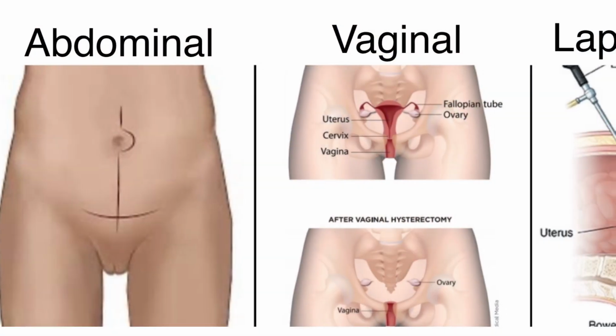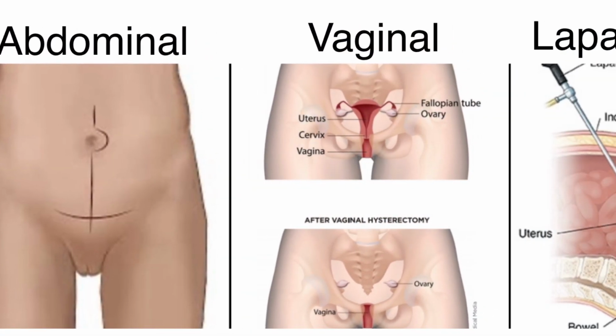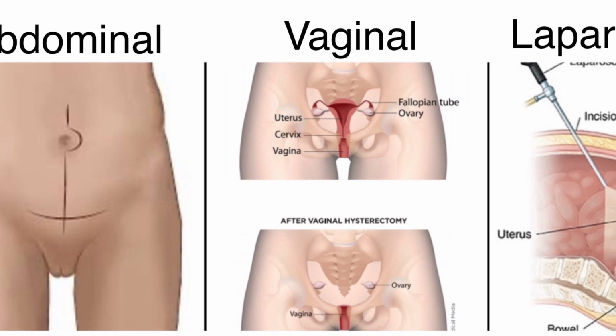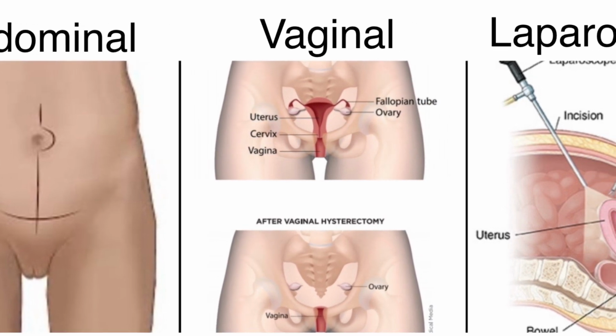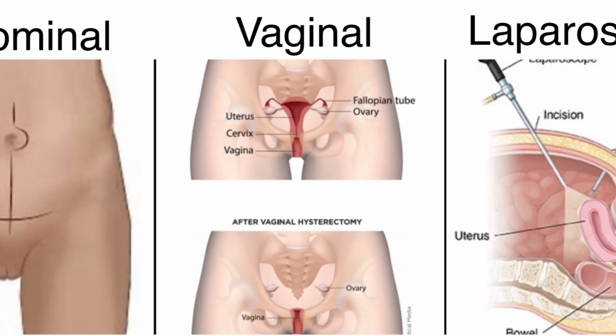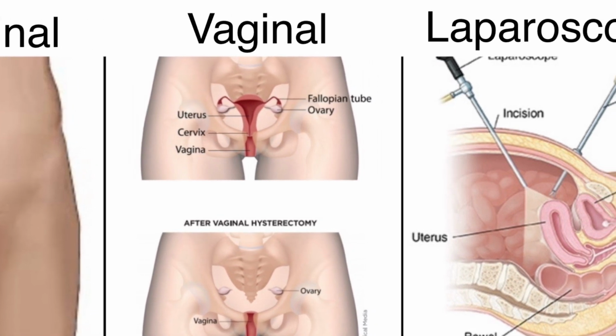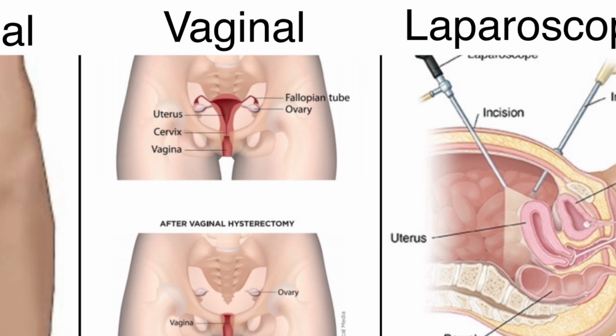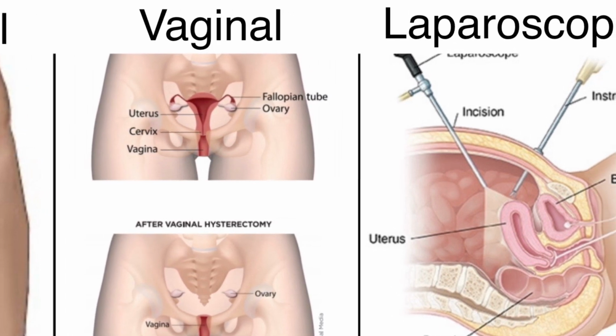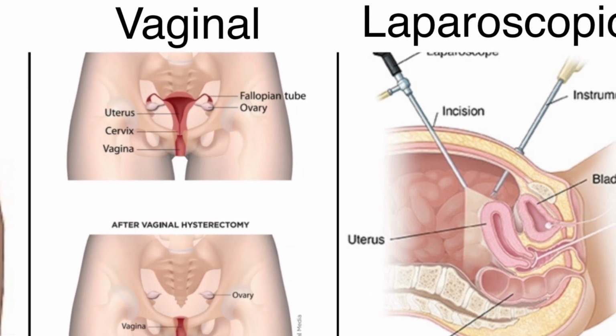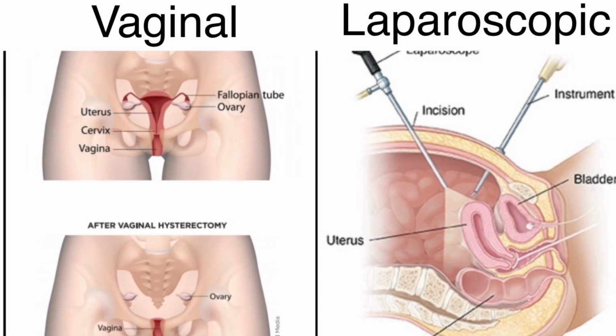Per Arts et al., when operating on the uterus, surgeons use three main approaches. The first one being abdominal. This goes through a low horizontal incision. The second being vaginal. It is accessed via the birth canal. The third being laparoscopic. This is using tiny cameras and tools. The biggest challenge is avoiding the ureter, which runs dangerously close to the uterine artery.